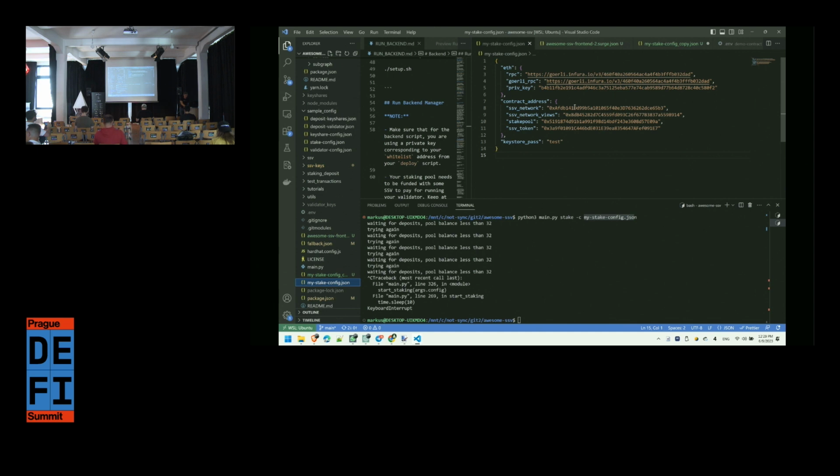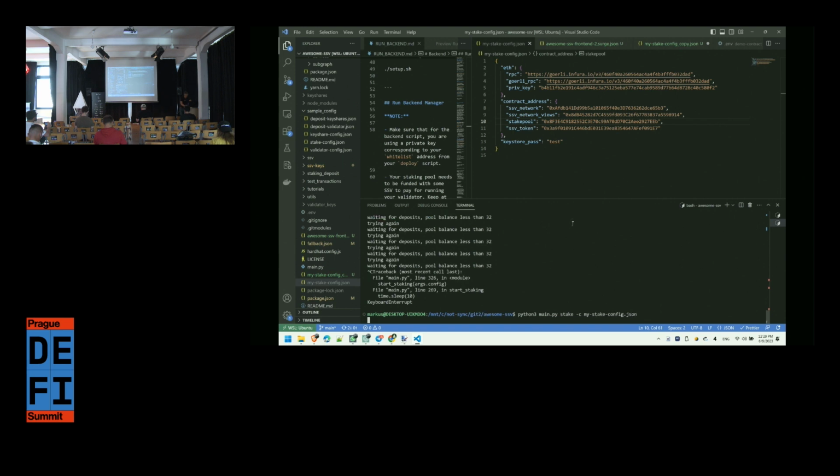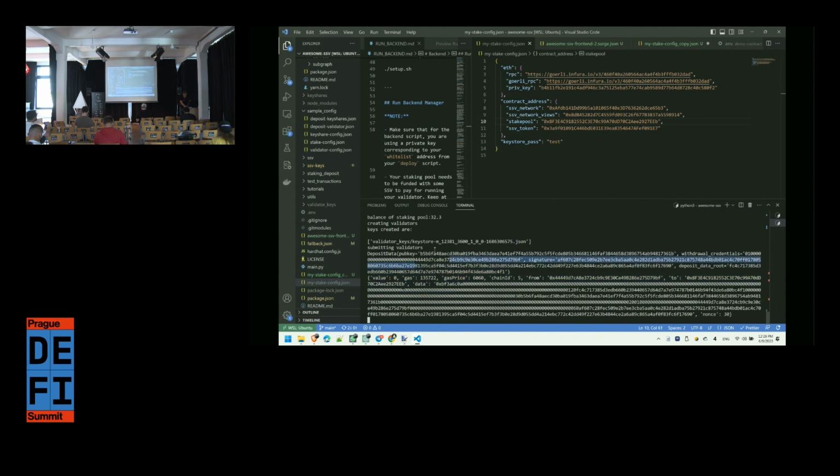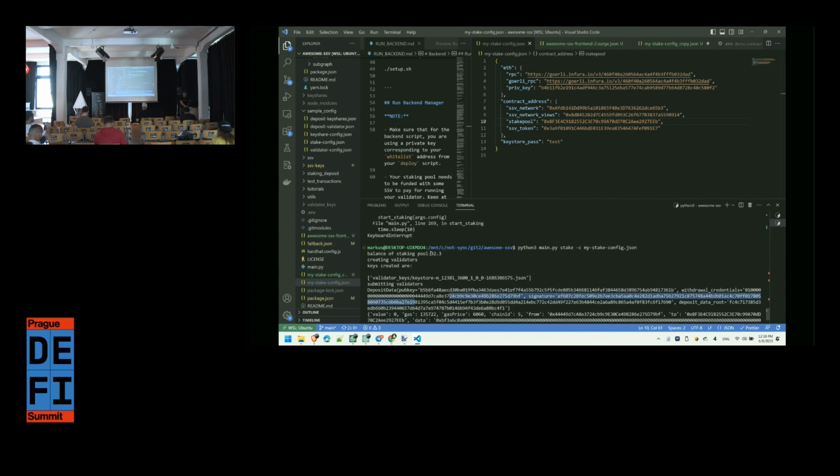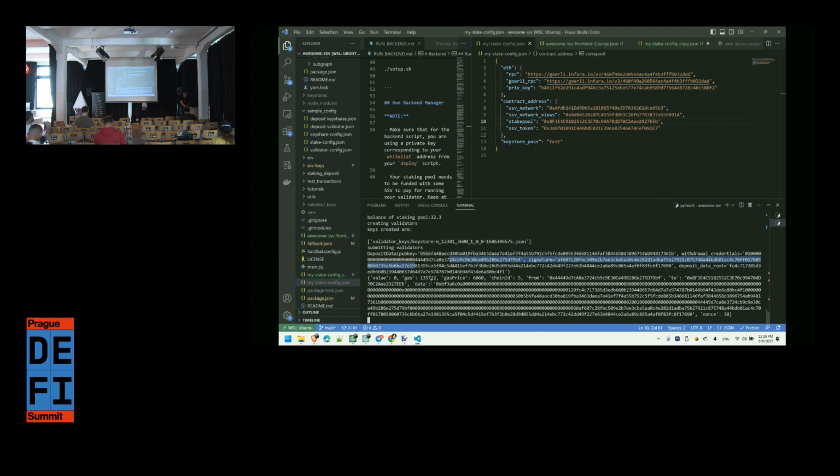Okay, I get the key store file does not exist error. So anyway, let me make sure I have edited the address. I'm running it again, and now it will see that the balance of the staking pool is more than 32. It's creating the validator.